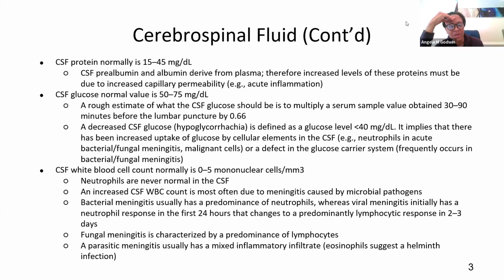Go ahead, Corey. I just meant, are these tumors and infections only in the brain that are taking the glucose, or anywhere in the body? Anywhere in the body could be taking up this glucose. Good question. It's not solely the brain itself, because it's anywhere that your glucose is being used, a certain amount is supposed to overflow into the CSF. A tumor, wherever it is, could be in the lungs, wherever it's utilizing glucose, there's going to be less overflow into the cerebrospinal fluid. Good question.